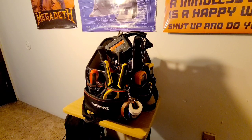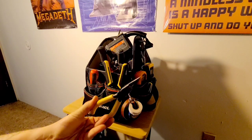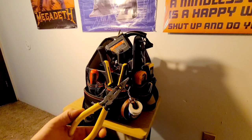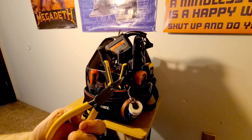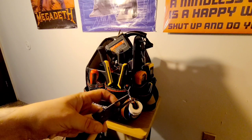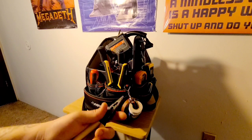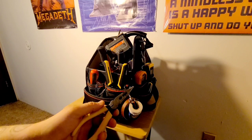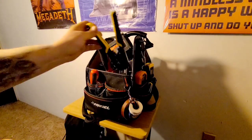Starting from the outside and working my way in — these are pliers, specifically a set of utility phone pliers by Jonard. This little space here is for crimps, it can cut, and it can pull back wire. By the way I'm one-taking this so if my terminology is off I'm not going to reshoot. Anyway, these are Jonard pliers.